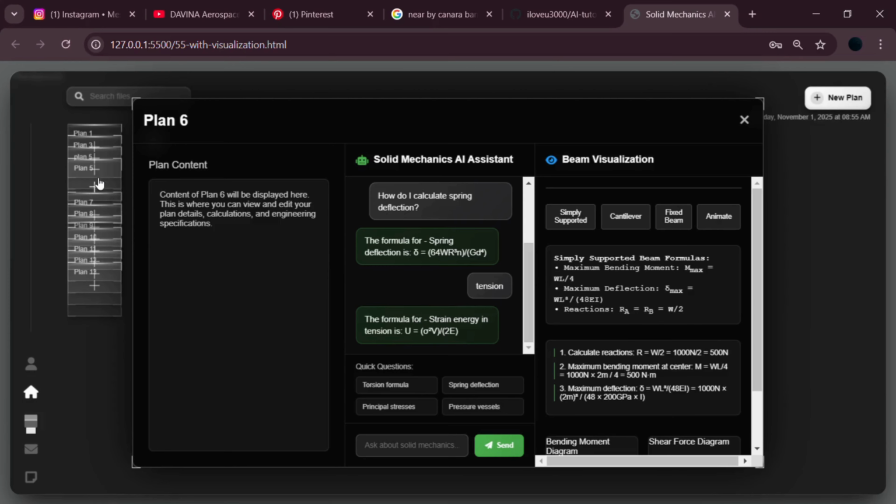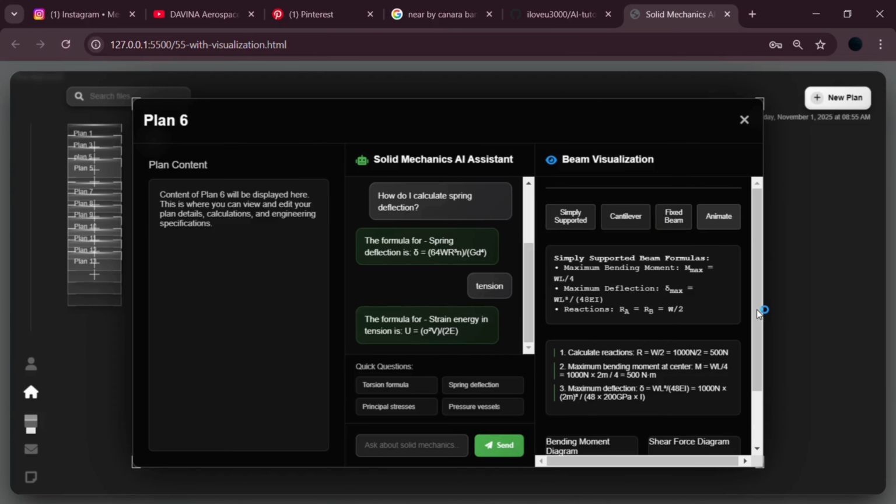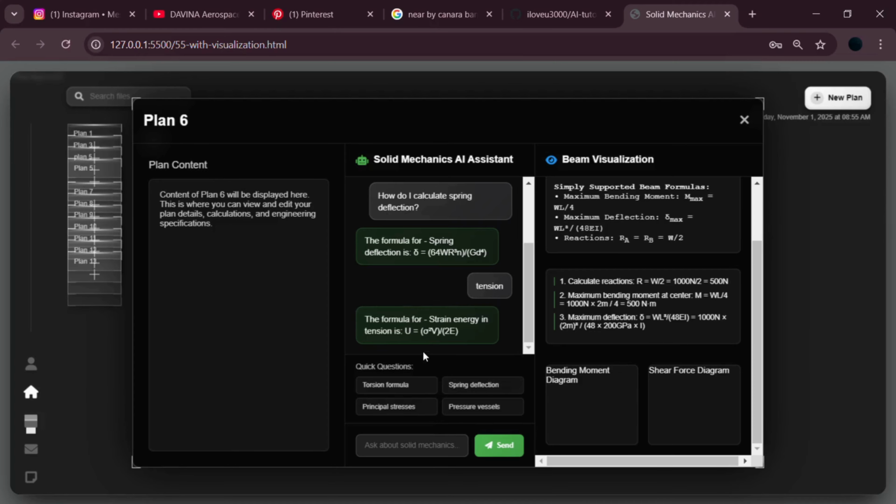If a beam is bending, it'll show you a beam bending or two. This is what is important for visual learners, as we are giving a description, formulas, and visual learning. This would give you more input on the subject, and you would easily understand its core. So that's how it works.